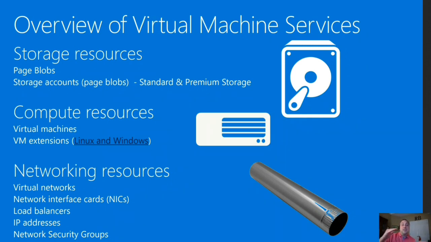In the middle we have compute resources, and the virtual machines deployed in Azure have extensions for both Linux and Windows that allow you to do things like password resets of a machine. If you deploy a machine that's not part of a domain, you may need to reset the local user account that you identified when you provisioned the machine. That's one of the things you can do with VM extensions. There's extensions for deploying anti-malware remotely to machines you deploy in Azure. There's extensions for doing things like backup, which we'll talk a little bit about today. So that's an add-on capability that exists within the Azure environment for a VM that you deploy there.